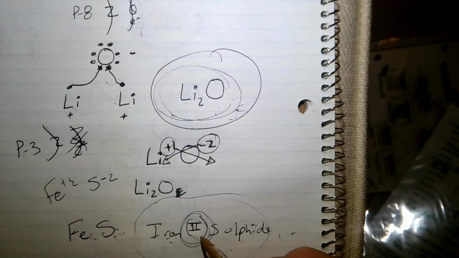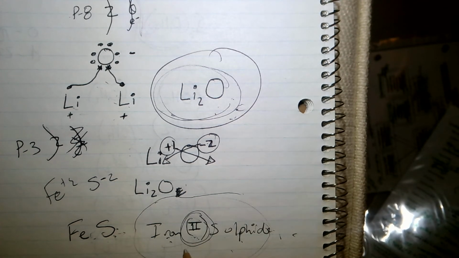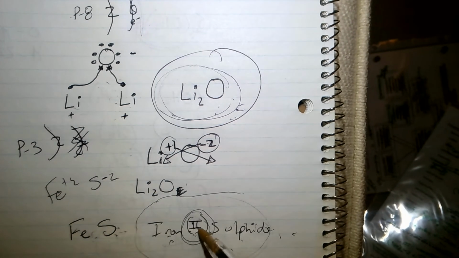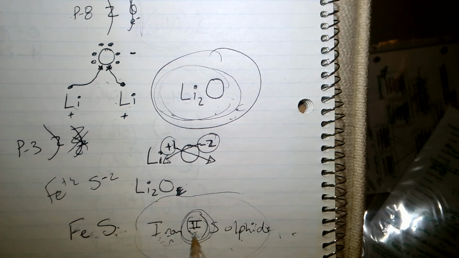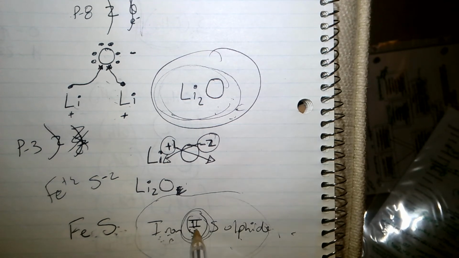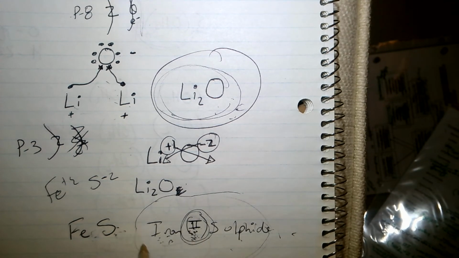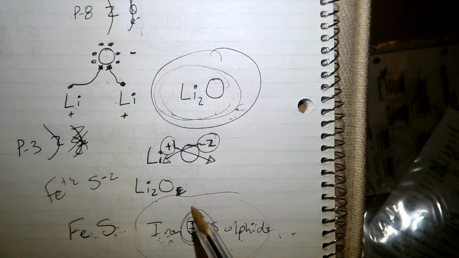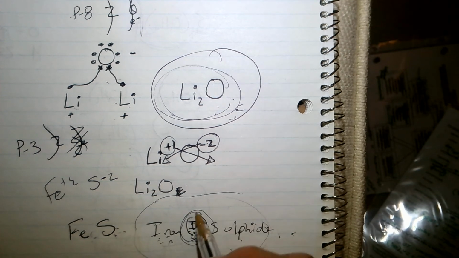But also with that being said, as soon as I bring the Roman numerals in, kids tend to throw them on everything. They are only to be used for a metal that has 2 valence charges, because all this needs to make sure is it's conveying the information that this metal can be 2 different ionic charges, and this is the charge this metal has in this compound. So we're not throwing Roman numerals on all of them, only for the metals that are multivalent. So you do have to go back and check your periodic table for that. That is something that you will have to do. It will tell you the 2 charges in the top right corner on your periodic table. It will tell you what 2 charges it can be.